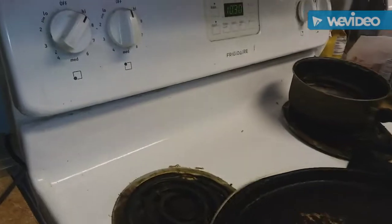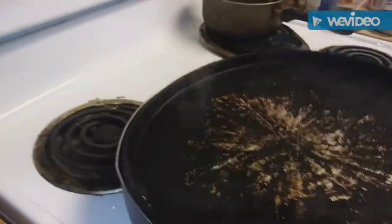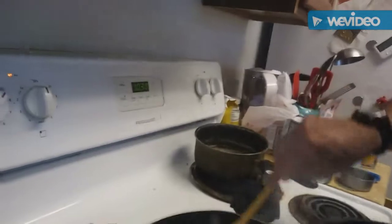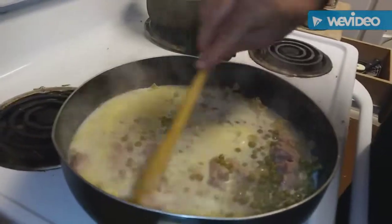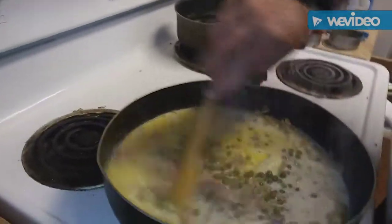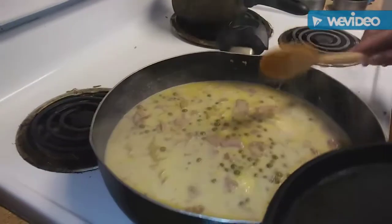Now the last thing we're gonna use, and the recipe doesn't call for it, but we always put this in, is a can of sweet peas. We got the Great Value can, so let's just, there we go. Now what we're gonna do next is we're gonna get my trusty little stirring spoon here. We're gonna stir all this together. Oh yeah. And we're gonna let this come to a boil. Okay?